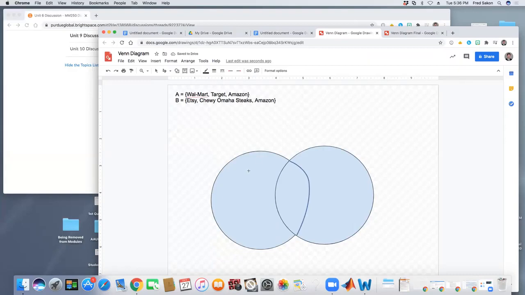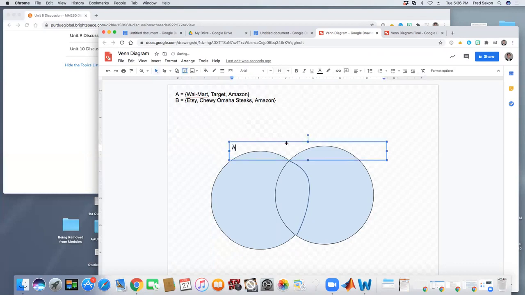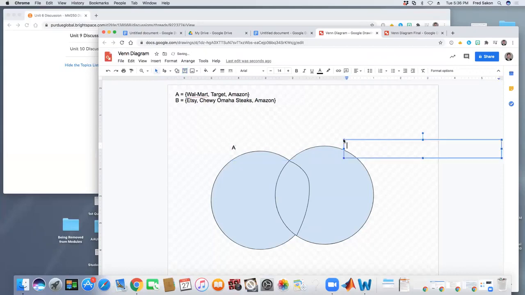I know that won't be perfect. Just do the best possible. And then I can use the text box to start placing some labels on these sets. Set A here, set B here.